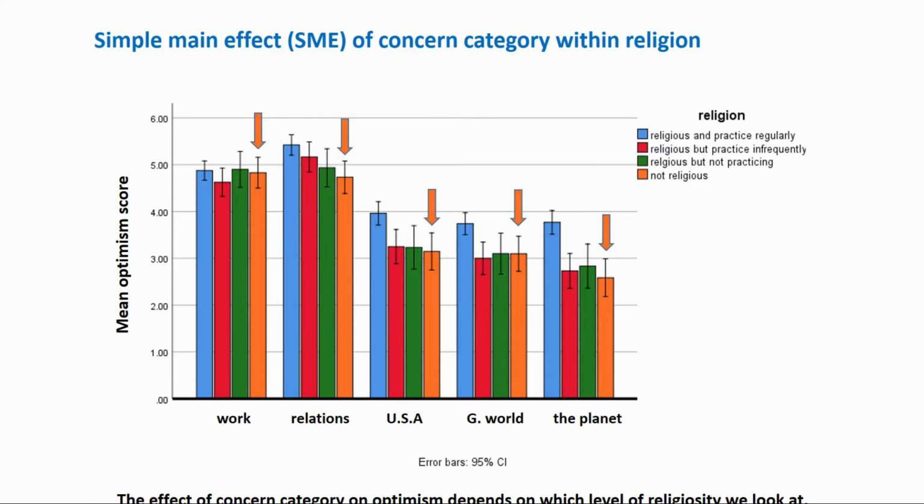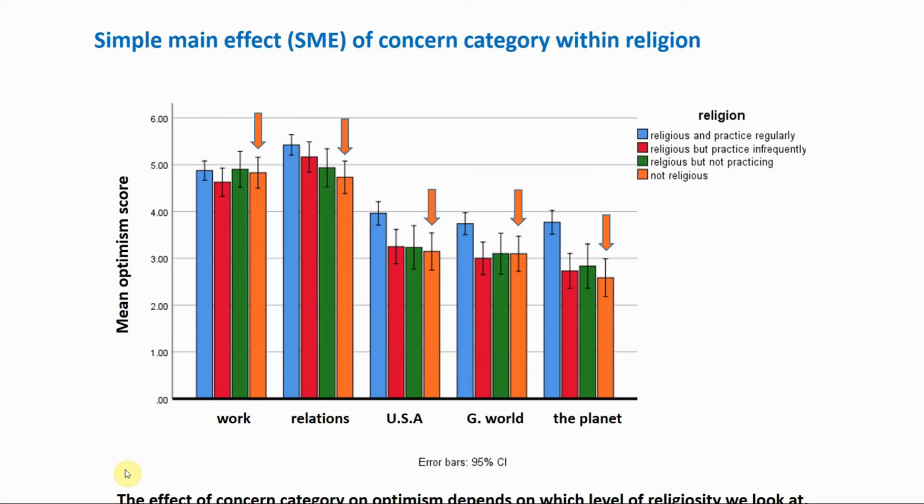But interaction effects are among the most interesting because it's telling us that if you just look at one variable alone, like religion, you're going to get an incomplete answer. If you look at just concern category alone, you're going to get a different answer. If you look at both of them combined, then you're going to get a more complete story. All right, so it really is something that researchers get excited about, even though it does mean more work.